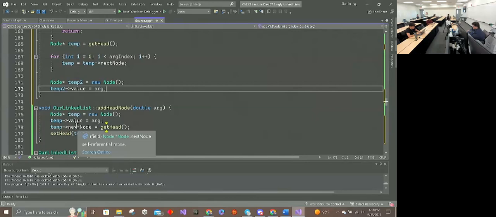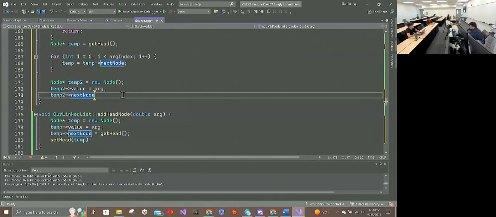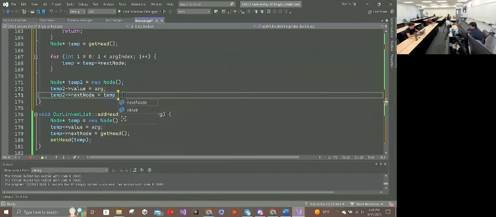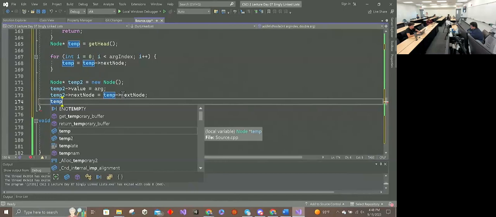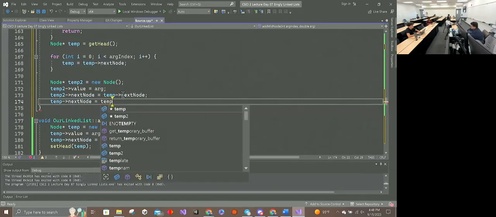We're doing this part right here. So now temp2's next value needs to be temp's next value, right? And then I'm gonna reverse those. Well, not reverse, but temp's next value equals temp2.